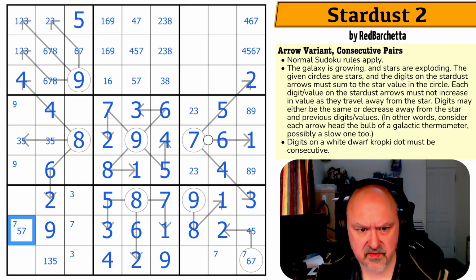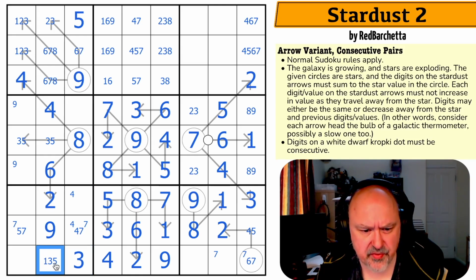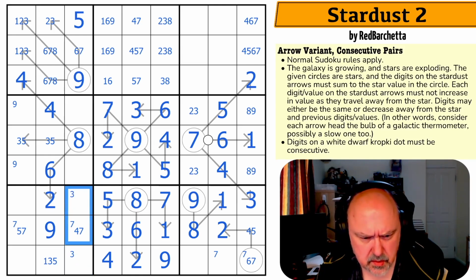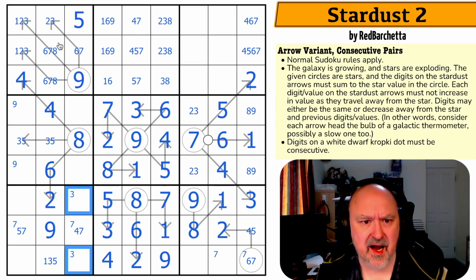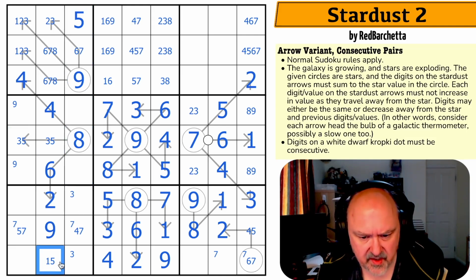So this is 5 or 7, and this is 4 or 7. 4 has to be in one of those two. But this 3 takes 3 out of there, making this a 3. Oh, this was never a 3. Why? Hang on. Why did I have 3 pencil marked into those? Because I couldn't put 3 in those or those because of the 3, 5. That was never a 3. But the 3 takes 3 out of there, putting 3 into there.